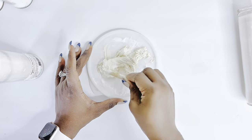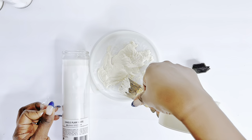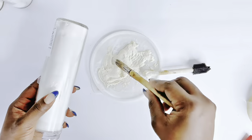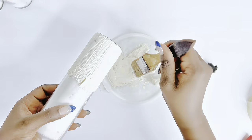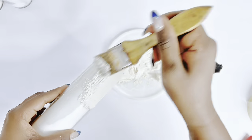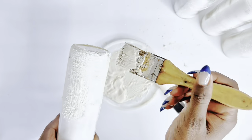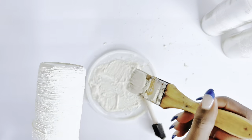Before painting, I used tape to mask the area where I don't want paint to go. Ideally you should use masking tape, but regular tape works just as fine. I then applied the baking soda and acrylic paint mixture. You can use a brush or sponge to create texture. I originally wanted horizontal strokes but ended up going vertically, which looked way more appropriate given the height of the candles. It's your DIY — make it fun and make it yours.